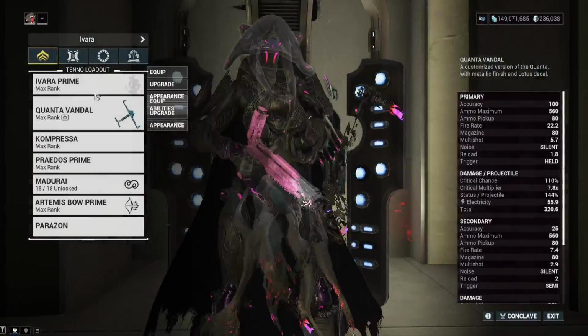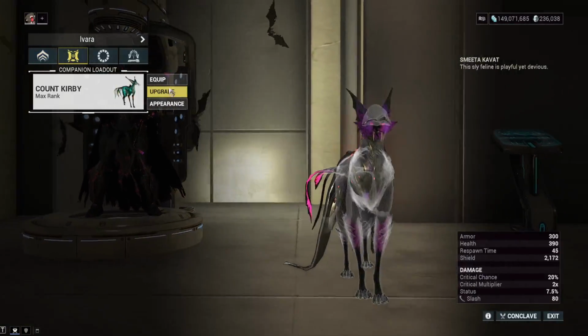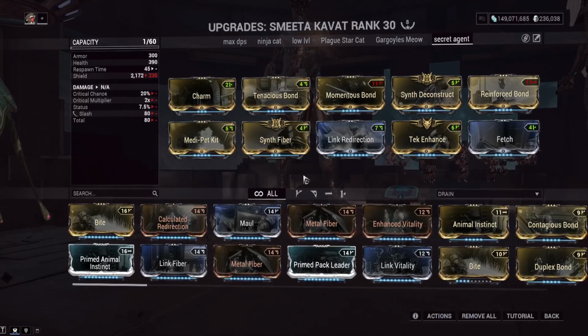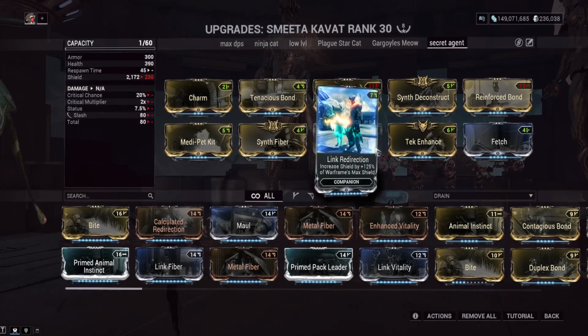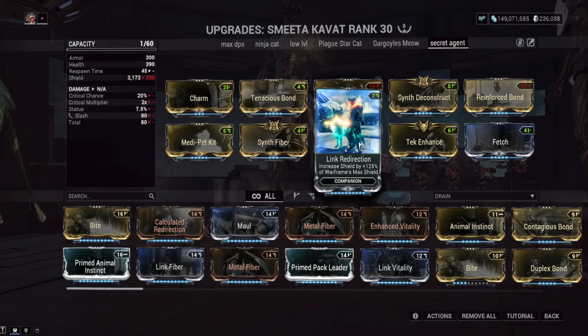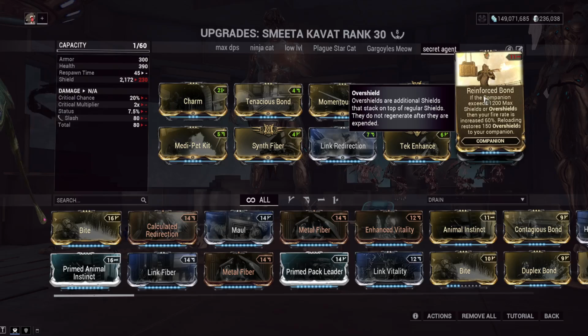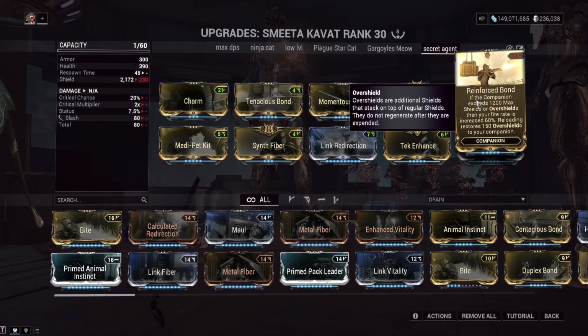But yeah, as far as the last couple items here, we got the Smeeta Kavat with a special secret agent build for Secret Agent Ivara. I'm going to show you some other weapons on Ivara you can use too, just before we call it. Since we have a massive shield on our Ivara with the Prime Redirection, we have Link Redirection to give us massive shields, give us Reinforced Bond to proc almost all the time. Also, your cat will be permanently invisible with you, so as long as they don't stand next to a Revenant or face tank a Bombard Rocket, yeah.